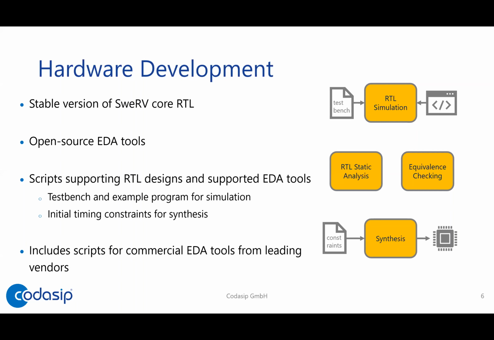Commercial development is typically done with commercial tools. So to that point, we include the same content for commercial tools from leading vendors that can be run with one command without tweaking the settings and parameters. The bottom line is that you can add new tool support very quickly, and we are continuing to expand our support package.